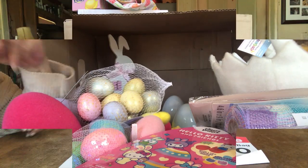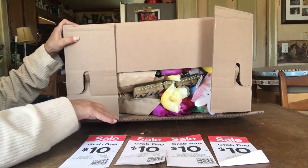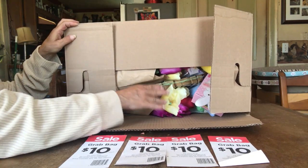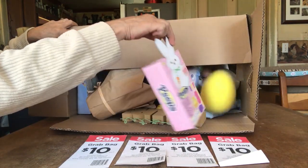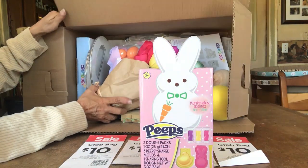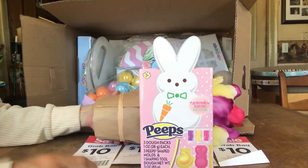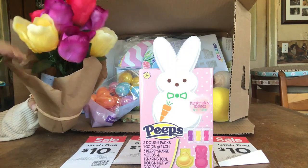We're back with box number three. I think what's going to be my favorite box I saved for last. This box — I saw like tulips, a lot of different tulips, but I got it. This is the box I saw peeps and stuff in. A lot of them had this mix in it so I put them aside, and that's when I went digging for other boxes — which is why I found the other two.